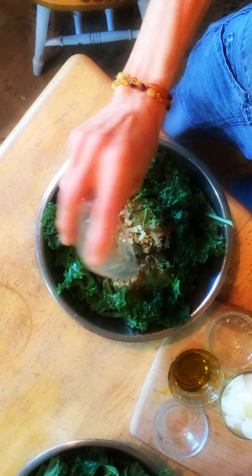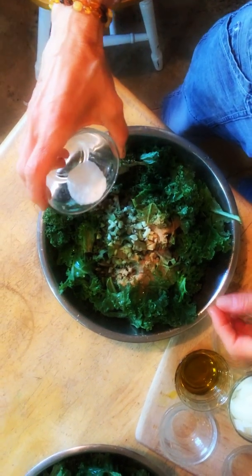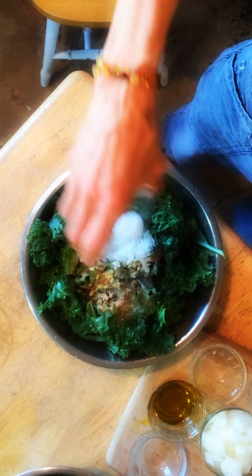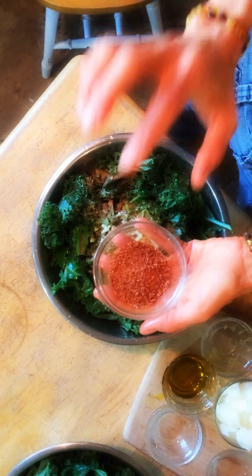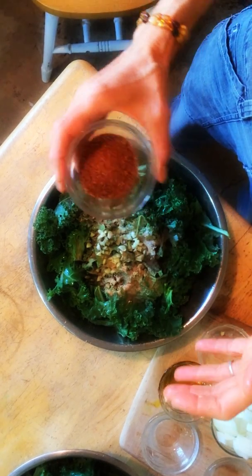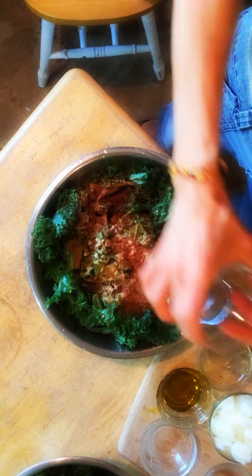This is Bragg's apple cider vinegar. We've got about 1 tablespoon of sea salt. I've got a lot of this chili lime spice. It probably has cayenne and some of the really fun spicy herbs. I'm going to drizzle that on top like this.